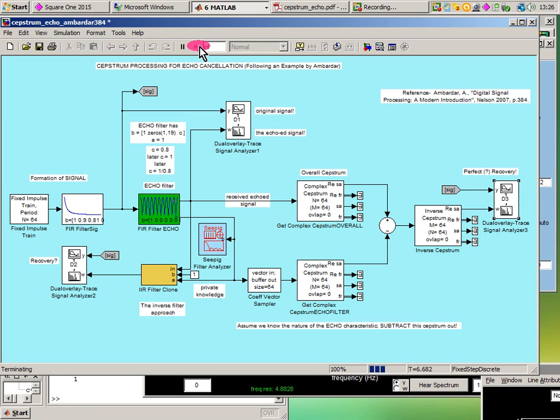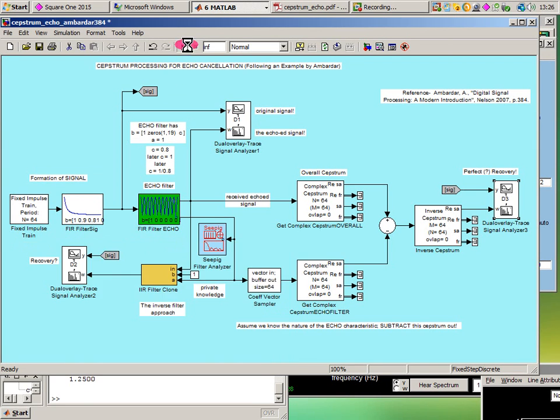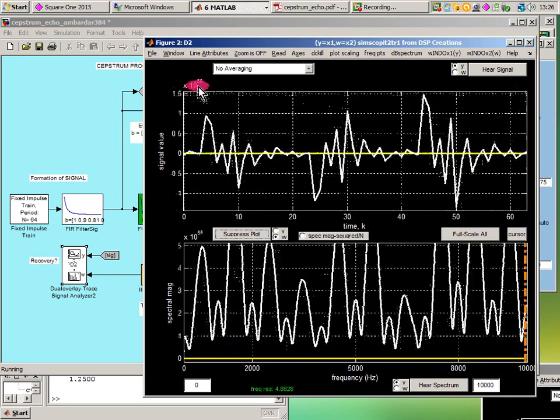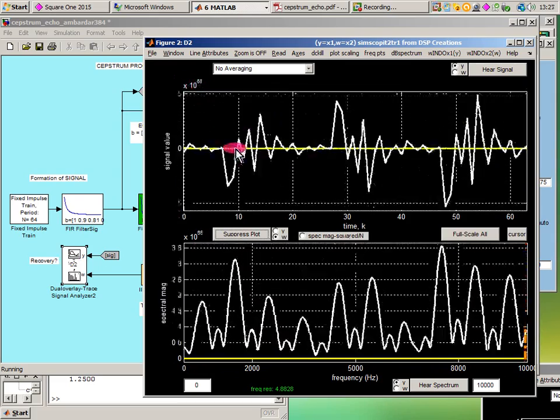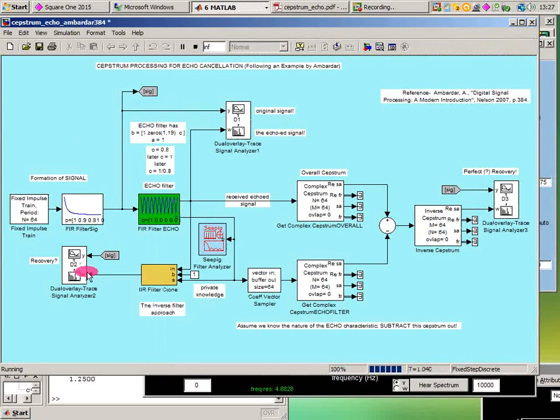Not at all. Let me do something which Ambardar doesn't tell me to do. I'm going to make the C to be the reciprocal of that 0.8 value he gives us. Transmit this to our model and see what happens. Well, now I'm in big, big trouble because this is now a maximum phase filter. And this, therefore, is a definitely unstable filter. And my inverse filter is going bazonkers, as you can see out here. It's going absolutely crazy because I've really asked too much of the inverse filtering approach.